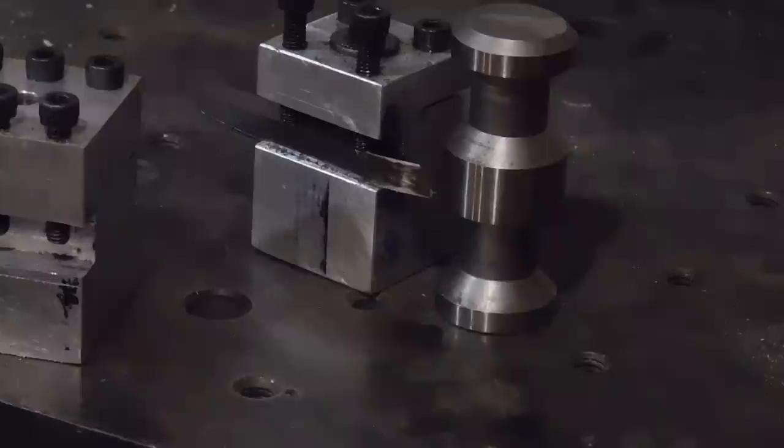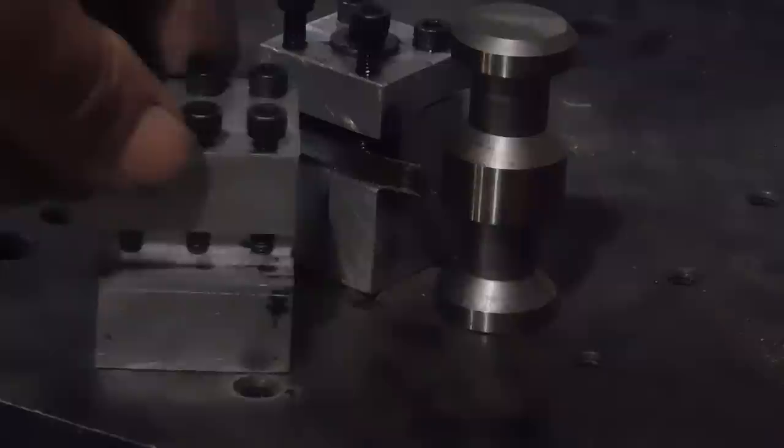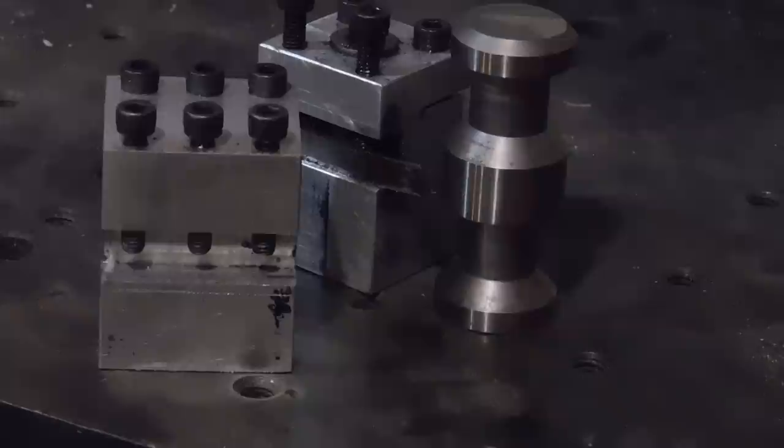And I liked it so much I even made a bigger one, and that one's for my Atlas. I've got a cutoff blade on one side, and a regular quarter inch tool bit on the other side. And I like them a lot. And in the video you'll see them, so you can keep that in the back of your head in case you want to make one.